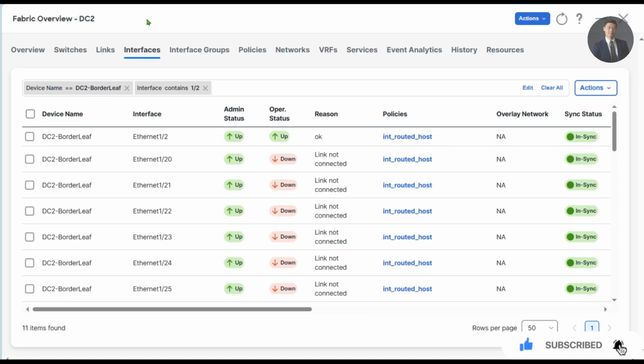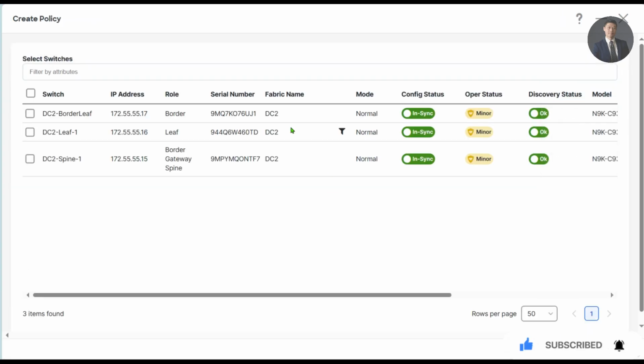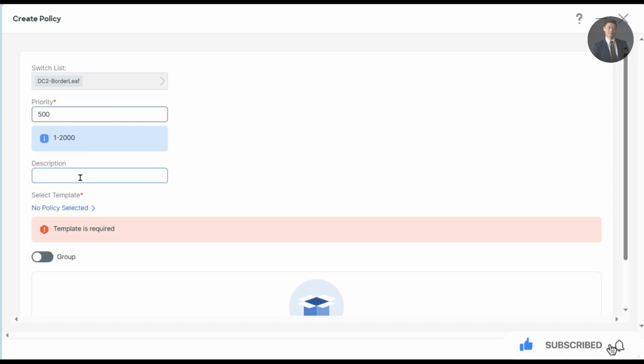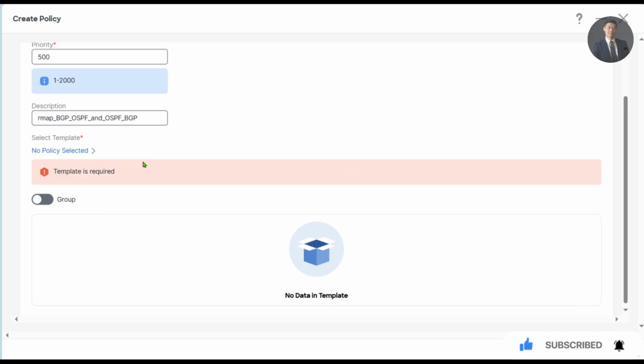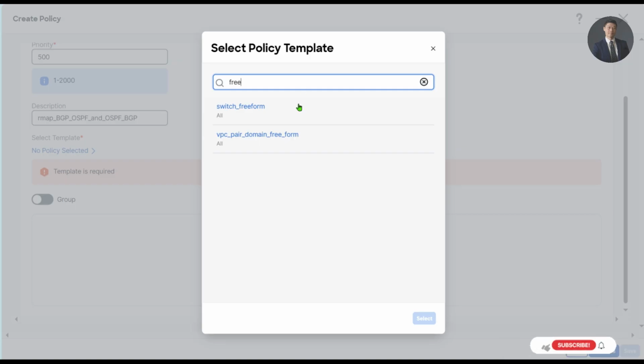In DC2 policy, among all these many policies, we want to add a policy to the border leaf. Go next. We find, with priority 500, we're creating a route map, BGP to OSPF, and we're distributing OSPF to BGP. So that's the policy. And what template? For the template, I want to use switch freeform.